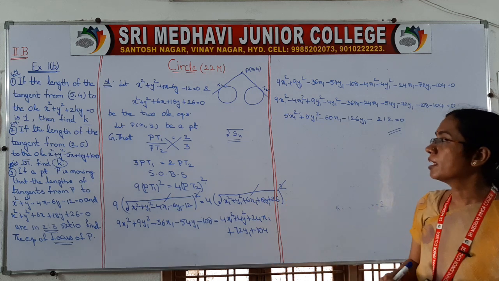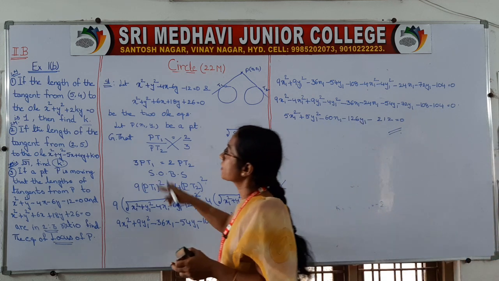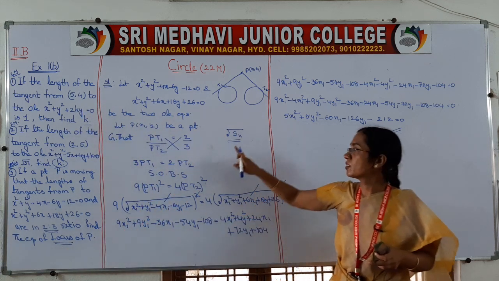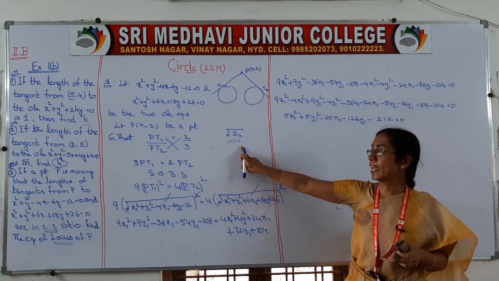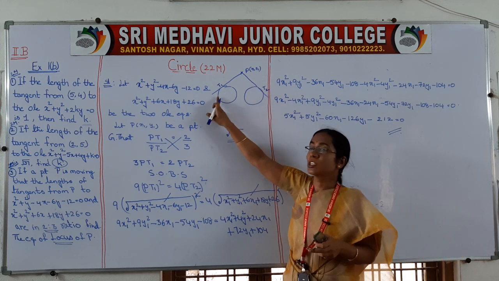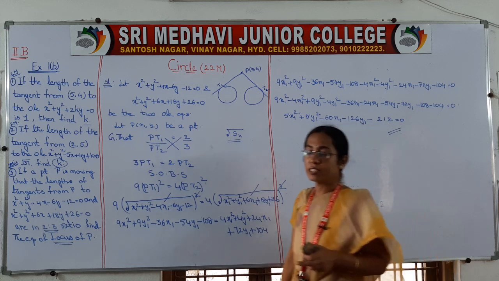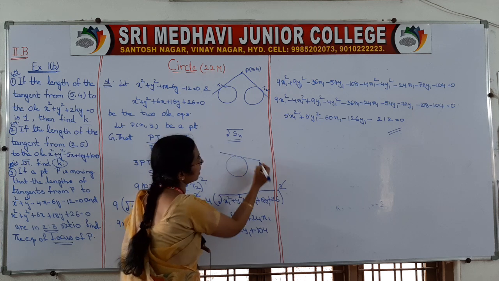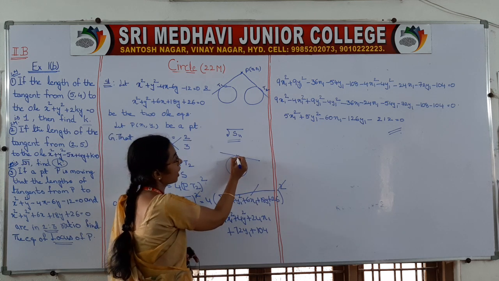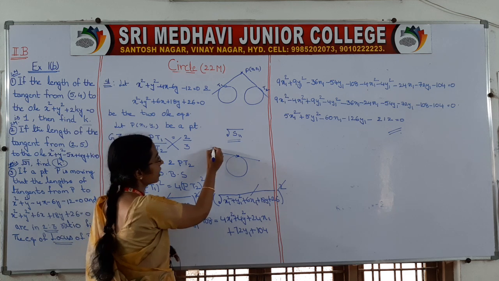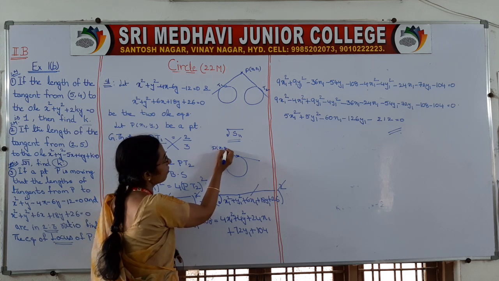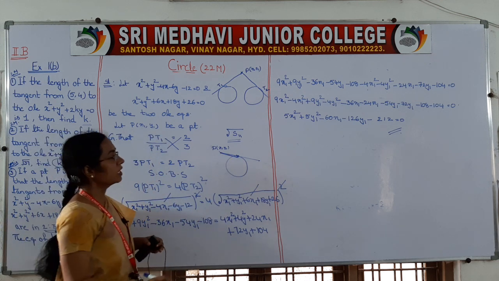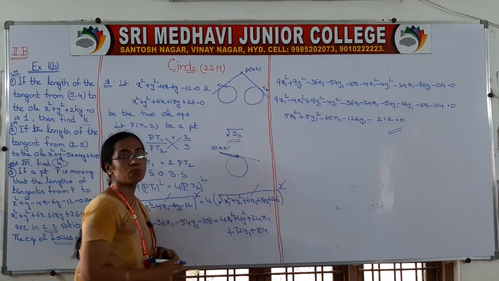So these are the 3 questions today. First, length of the tangent. Actually all 3 are based on this formula: length of the tangent from one point to the circle. So always remember, tangent means the line which touches the circle at one point, right? Suppose here is your point P (x1, y1). Length of the tangent means we will find this one. So the length of the tangent formula is root S11.